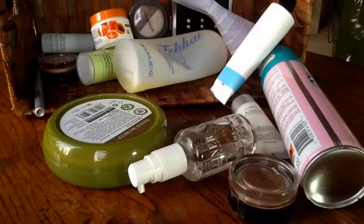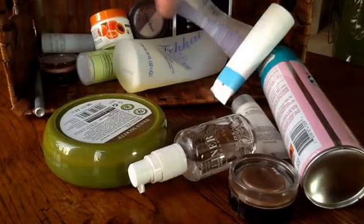I just have so much makeup and cosmetics where I've double bought things or they take me ages to use, and I find it really hard to throw away unfinished items because I think, oh, it's a waste of money. But the truth is, the money's already wasted if you're not using it, so you've got to get rid. So here goes. There are some things that I have actually finished up and liked.